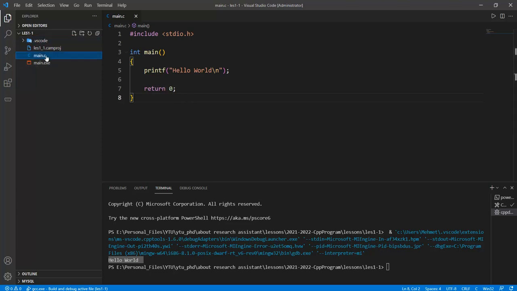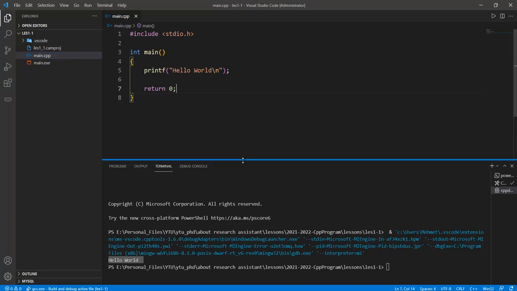Firstly, we need to change the extension of this main file here. If I'm using the C programming language, I should use the .c extension, but in the C++ programming language we should give this extension as .cpp. This is the main code of the C++ programming language.